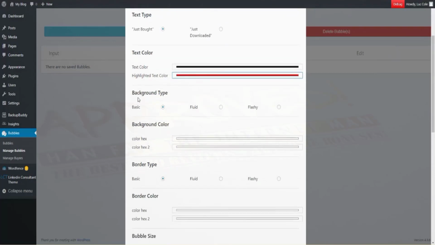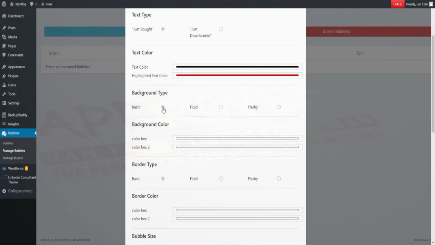Background type. There's 3 different background types, and there are also 3 different border types. Background is the background of the bubble. The border is the border around the bubble. Basic for both of these means just a flat color, a plain color that doesn't change throughout the entire bubble.